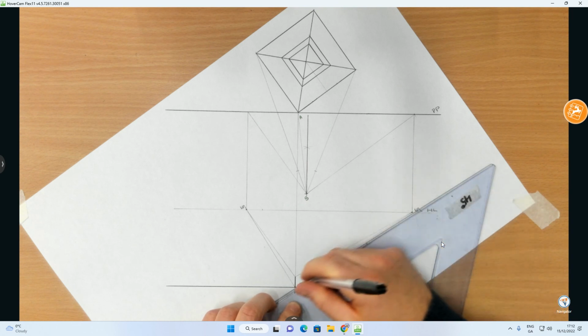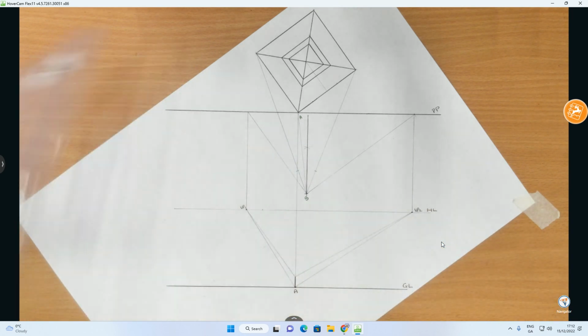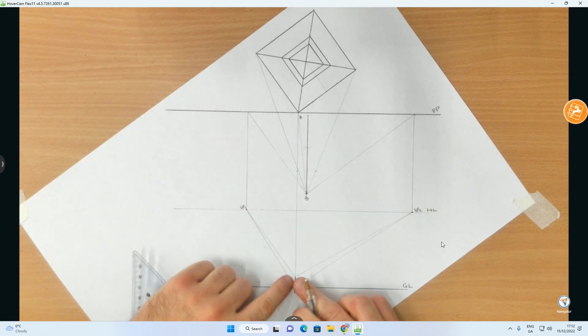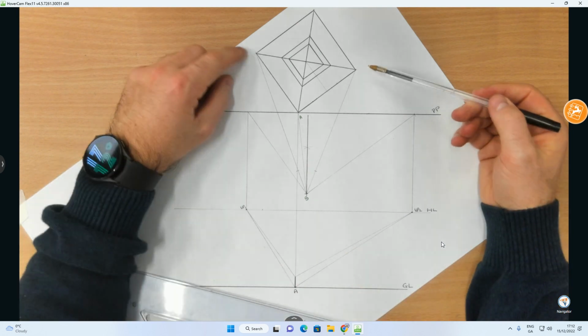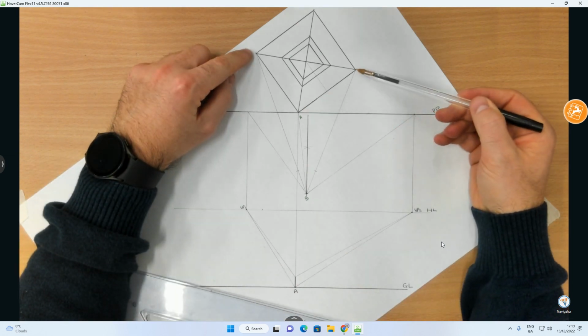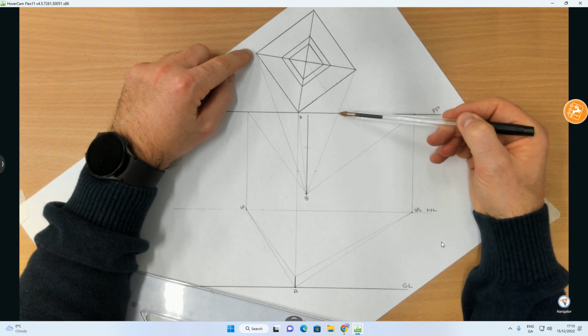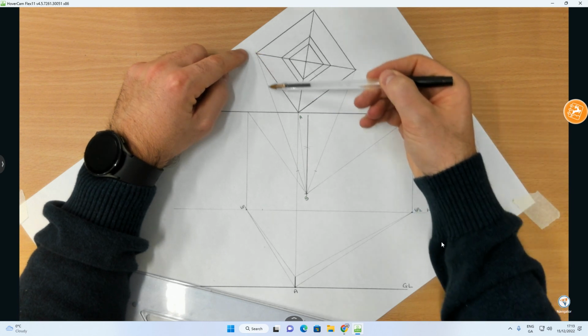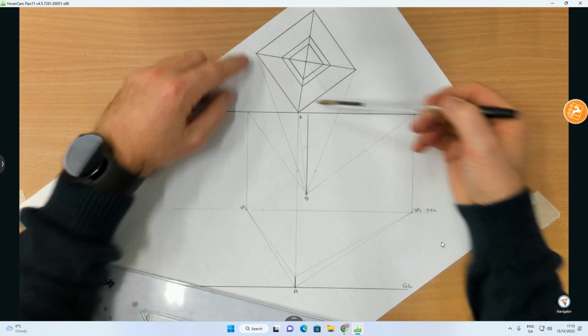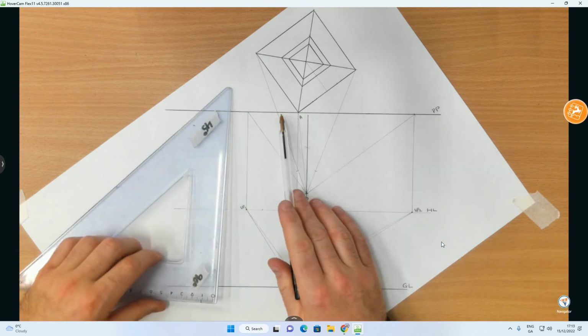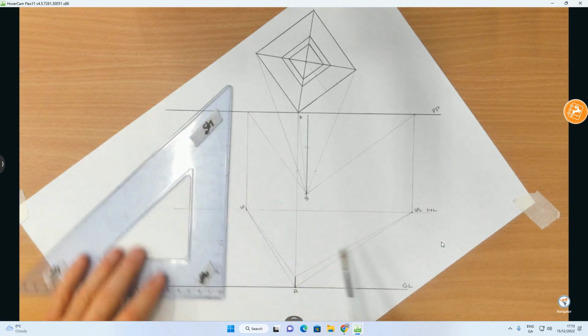Okay. Now, the next thing I have to figure out is, where do those faces end? They end where the face comes over here and ends at this point, but it's where the spectator's view of it is. So as the spectator looks at that point, it hits the picture plane here, and at this point, it hits the picture plane here. So where it hits the picture plane, that is essentially where my object is going to fit inside.